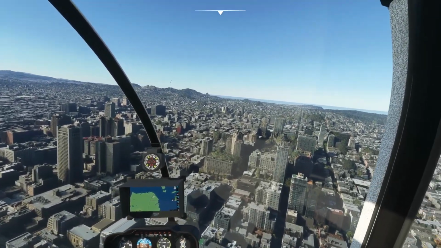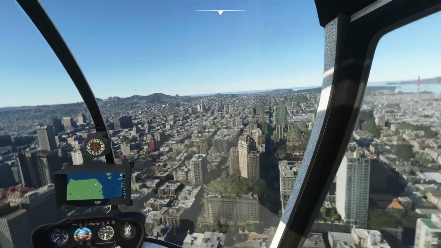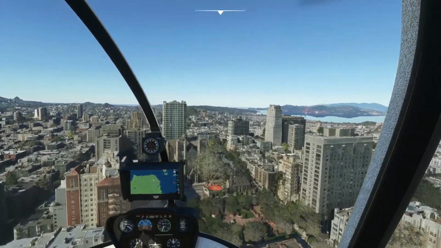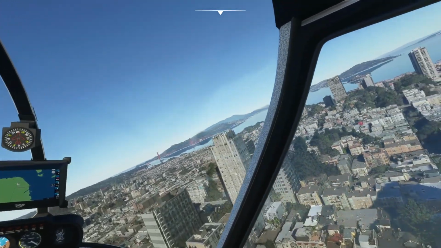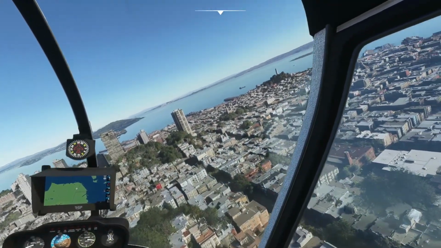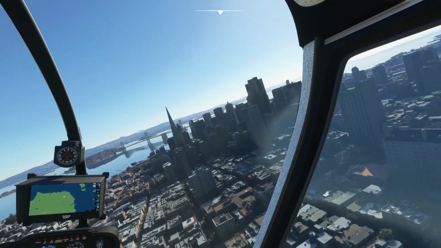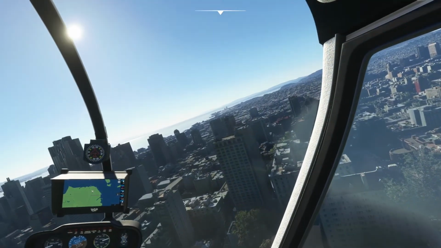So back on the collective a little bit. Yeah. Let's try to go. And one of the things with a helicopter is you want to be pretty smooth. Wow, this is pretty nice actually. Here, let's go back there for a second. And yeah, with a helicopter you want to be actually pretty smooth about things. I'm just manhandling this thing like crazy. But yeah, that's the toughest thing that I find in flying helicopters, just slowing down.